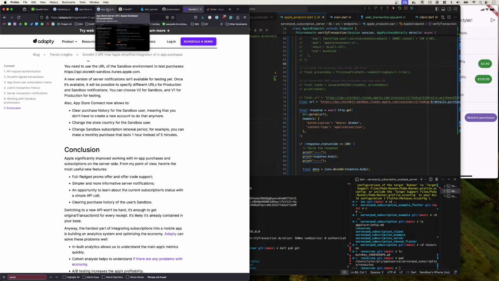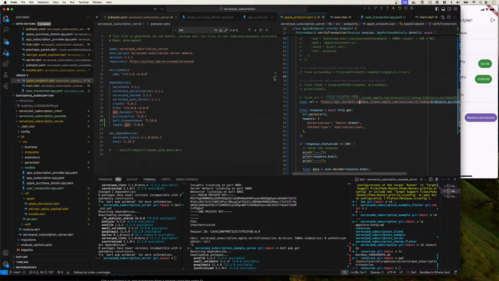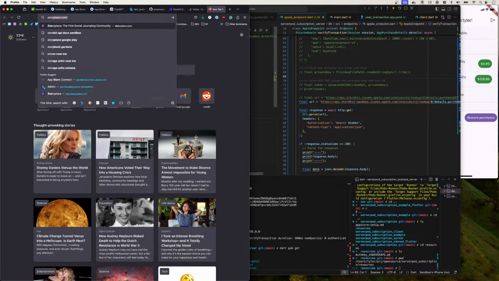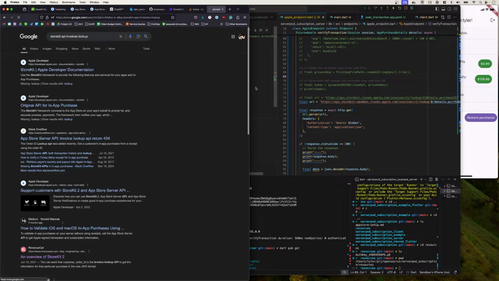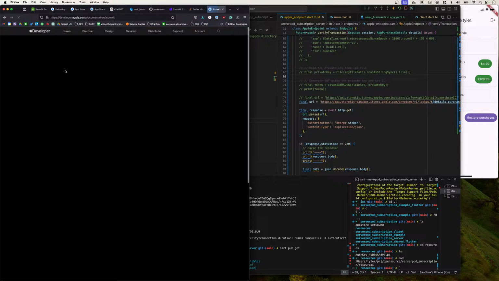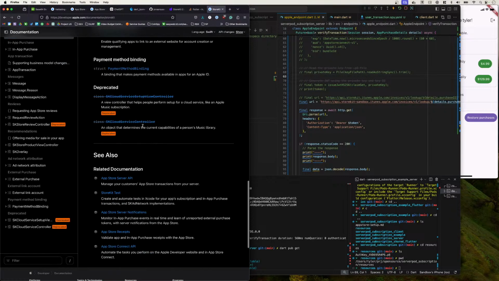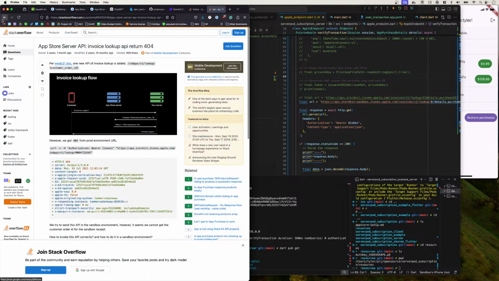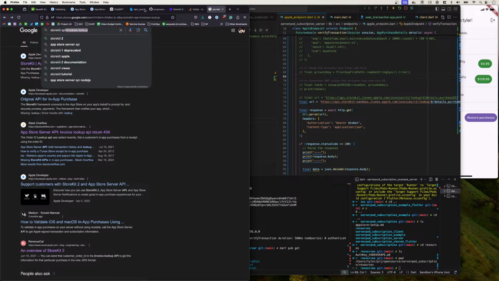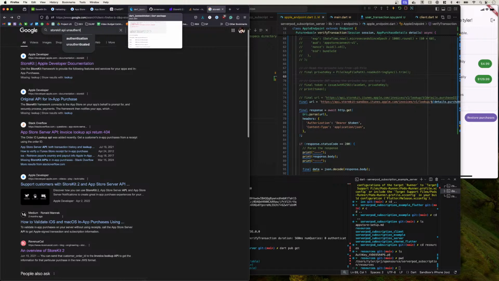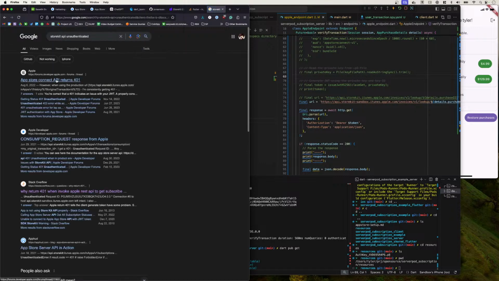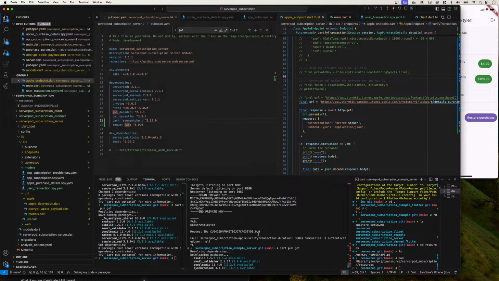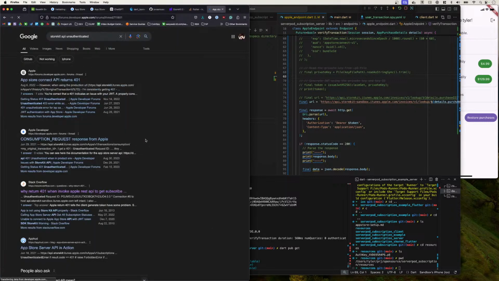Okay, let's go to the actual Apple docs again for StoreKit API. Fail unauthenticated.